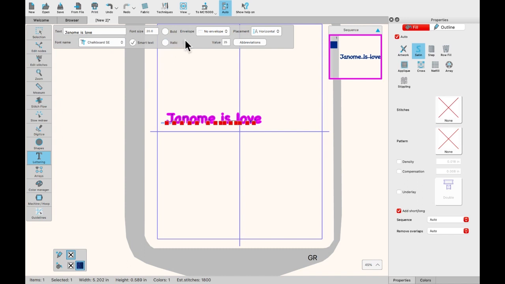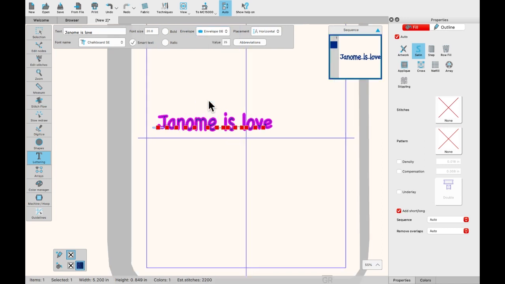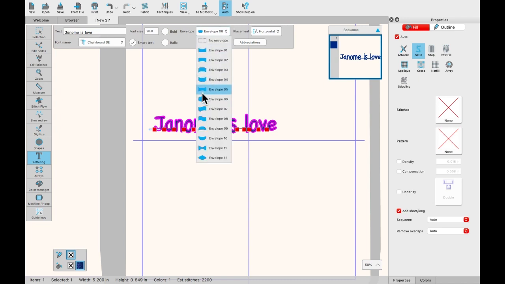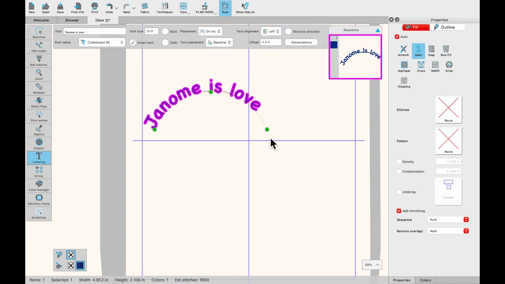And then over here, we have two tabs. One is envelope and one is placement. So envelope, when you do the drop down, will put your word or saying in one of these, and you just kind of saw it shape up there. It gives your letters or your word a shape. Let's see if this one makes a better one. See how that's kind of squished in the middle? So you have those options or no envelope. And then here for placement, you have on a line segment, you can do on an arc. So if you click arc, it's on an arc.